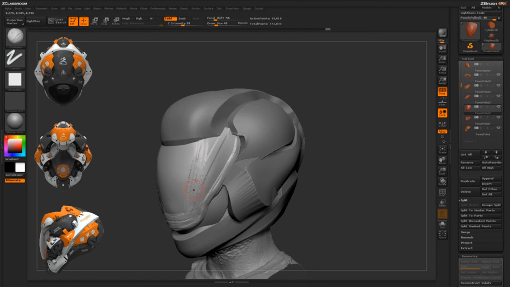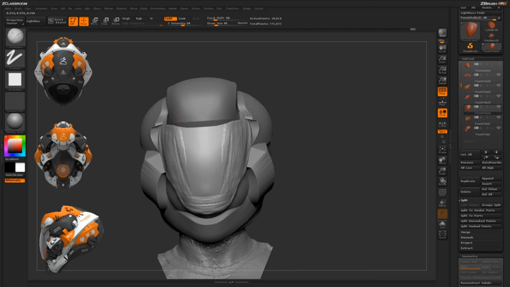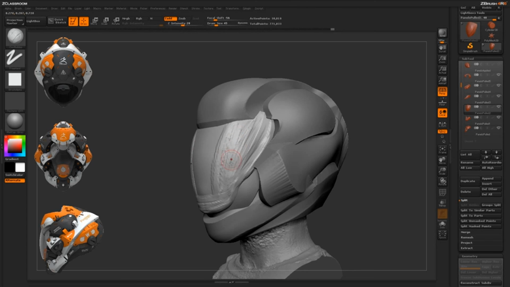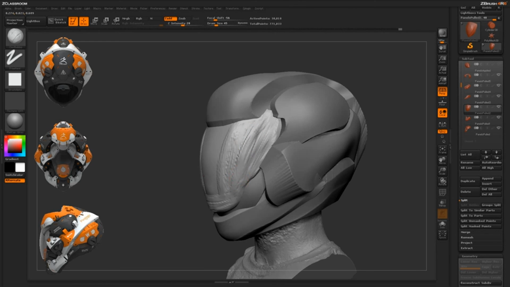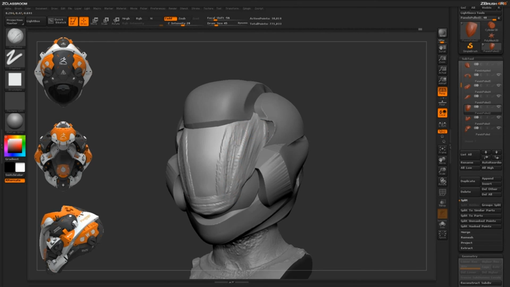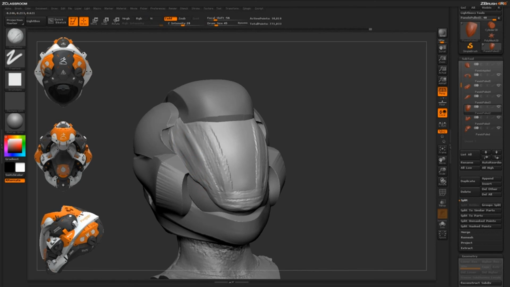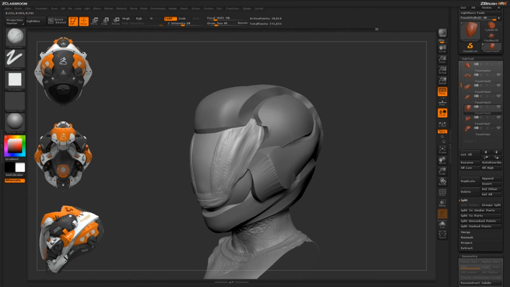I use this quite a bit, going through and establishing planes and areas on my model as I'm sculpting. So if I want this to be flat through this area, almost like a lip up here and then have some flush sides to match this tapered angle right there, I come through and describe those really quick with clay buildup, using Alt to do a negative carve and then releasing Alt to do a positive carve. Then I'll come in holding Shift to smooth areas out as well, just looking at the form of the model and going that route.